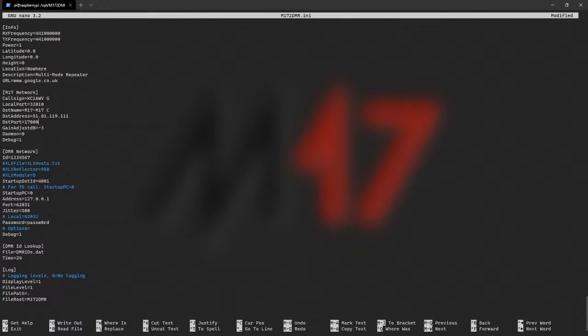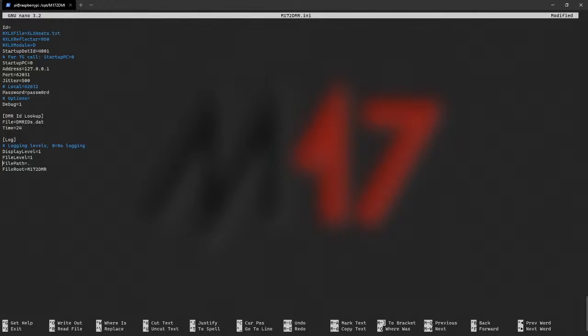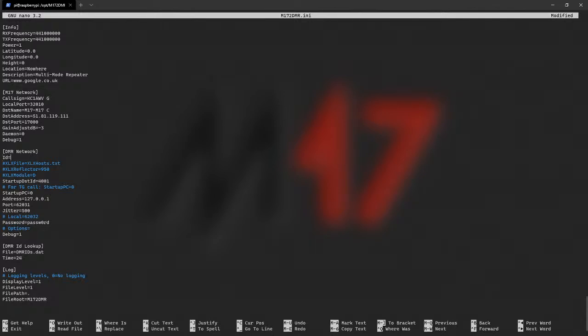Destination port 17,000. Gain adjust, you don't really need to do anything with that. Daemon, we're not going to run this as a daemon just yet, and we're going to take a look at the debug information as we go along. All right, now here comes the fun part. Here's our DMR network information. Here you would put in your DMR ID. That's what I get for using the number pad. 3133349 is mine.